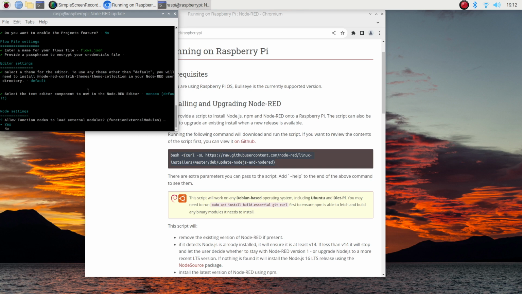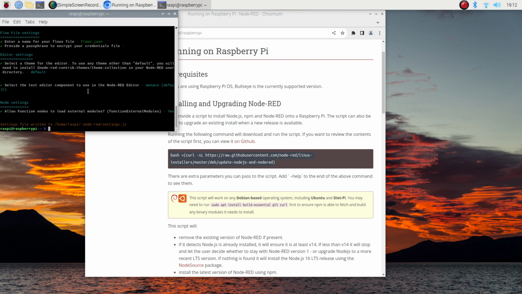You can choose if you want to allow the function node to load external modules. The function node is the node where you can start actual coding within Node-RED in case it's necessary. So I will allow it, but normally you have no need to get into this, except if you want to have a very advanced application. So there we go. That's it. In case you select no, you don't want to customize those settings, you just hit no and then you're already at this point. Otherwise, we just had a quick run through, but these are settings you don't have to deal with in case you're a standard user. So all right, this is it.